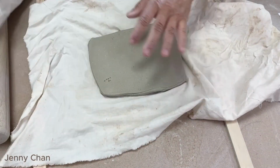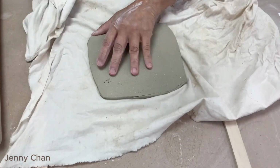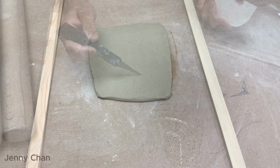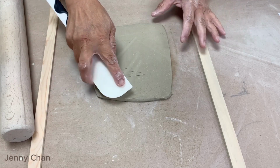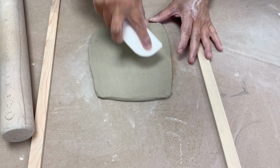So it's got a lot of lines and creases and all that. You can use a spatula just to smooth the clay. Then you get rid of all those marks.